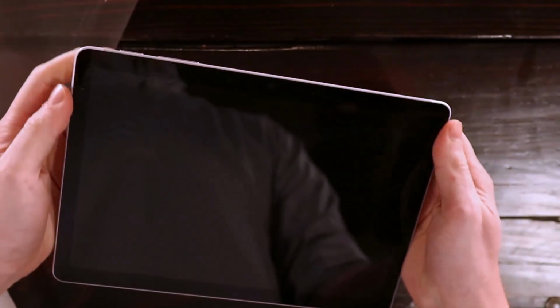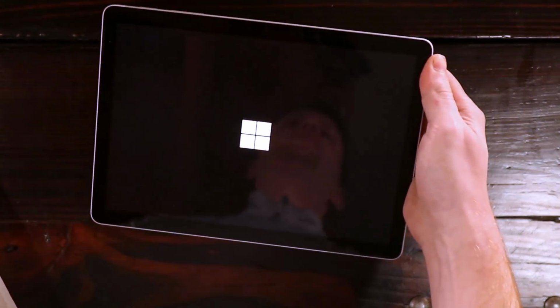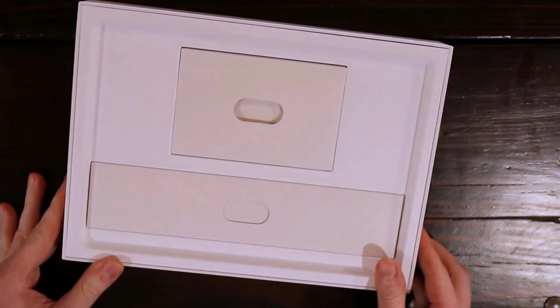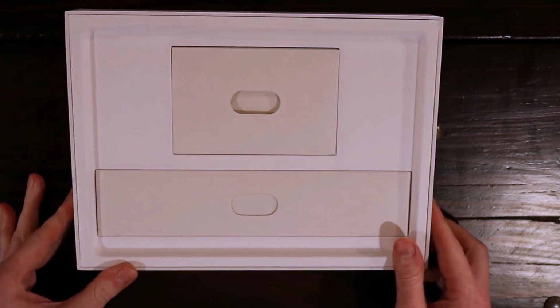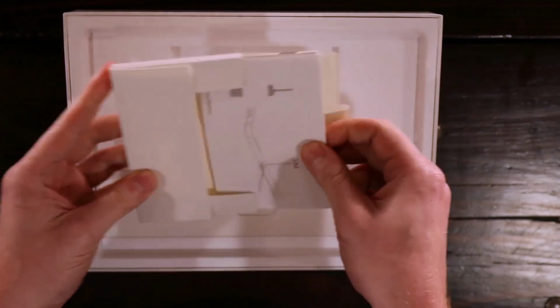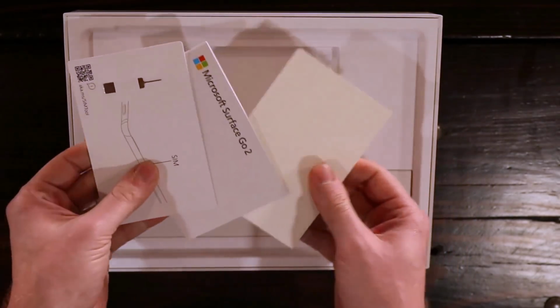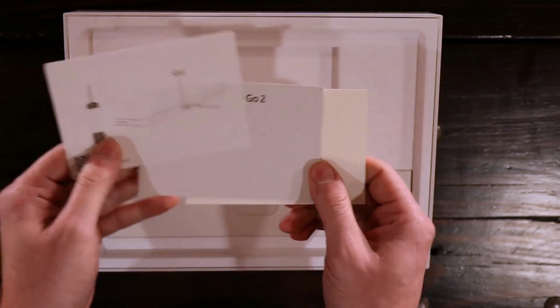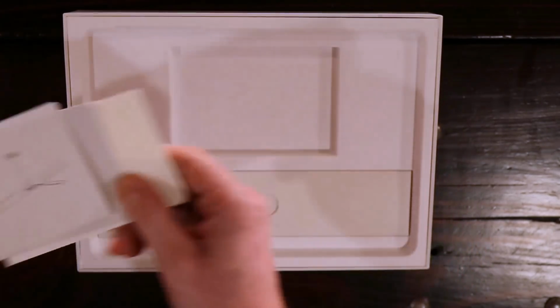So this is the Surface Go 2, kind of a first hands-on. There is the bottom side of my chin as this thing boots up for the first time, but let's see what else is in the box. Pretty standard affair there when it comes to Surface peripherals, we've got the instruction manual. Now this is also the LTE variant, so you can see the SIM eject tool there, the little instruction manual, nothing all that surprising. Like I said, SIM card, and that's it.